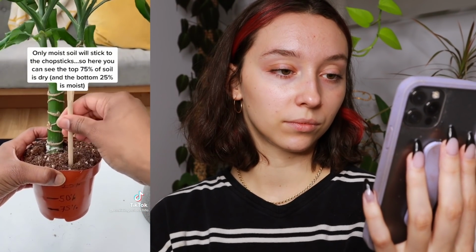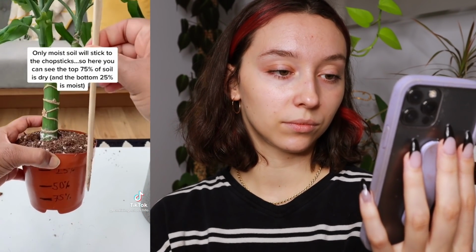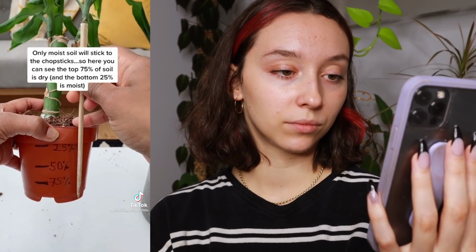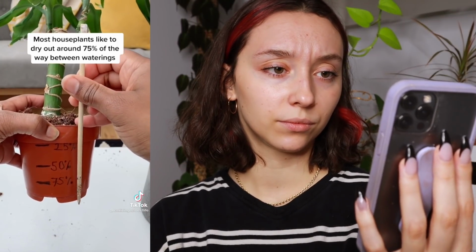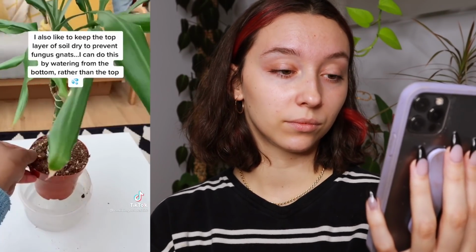Only moist soil will stick to the chopstick. So here you can see that only the bottom 25% or so is wet, meaning the top 75% of the soil is dry. This is ideal because most houseplants like to dry out around 75% of the way between waterings. So I knew it was time to water.